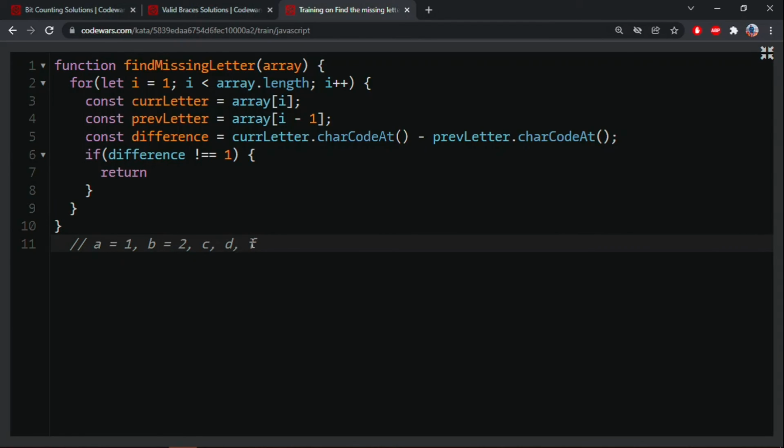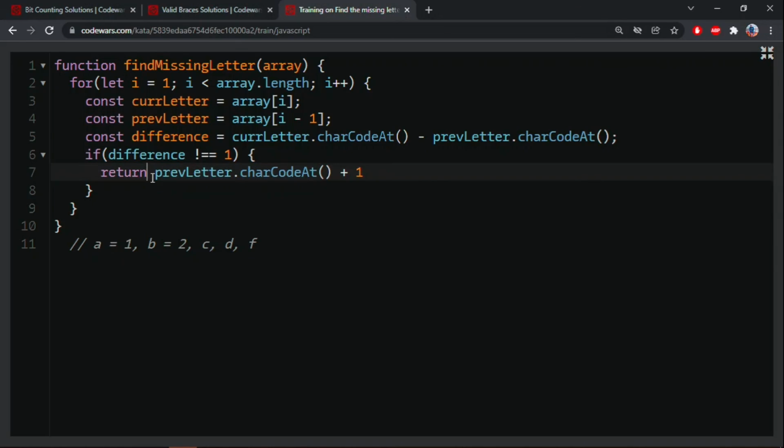D plus 1 will put us here. F minus 1 will put us here. So we're just going to say previous charCodeAt plus 1. But then this will return the numeric representation of that missing letter.